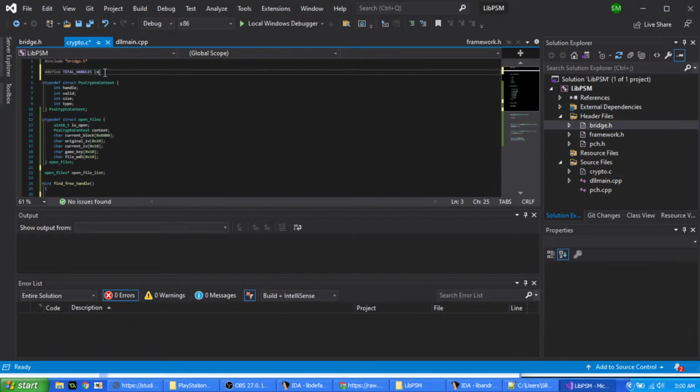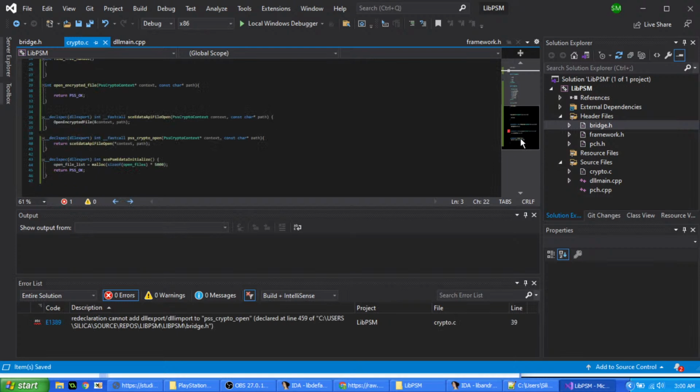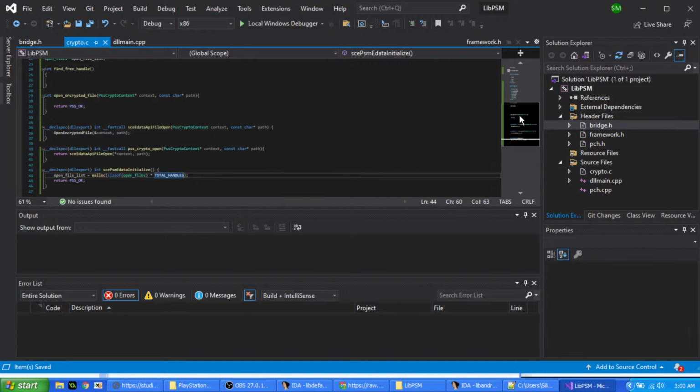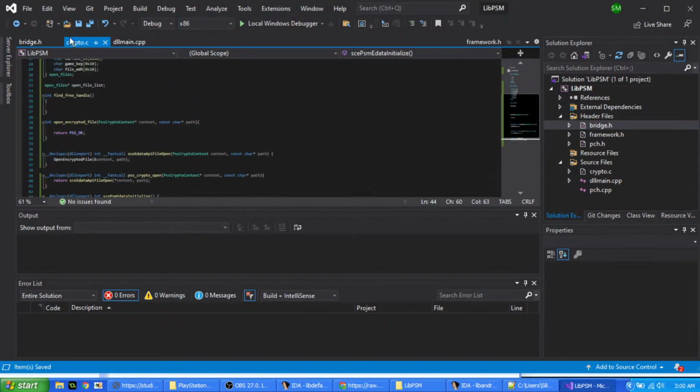Let's just set that to like 0x1000 or something. And I don't know the actual number that's available, but we'll put total handles here. And if we ever figure it out, we can pop it out. So I guess it would be pretty easy to figure that out. You could just write a program to open as many files as you possibly can, see when it breaks.